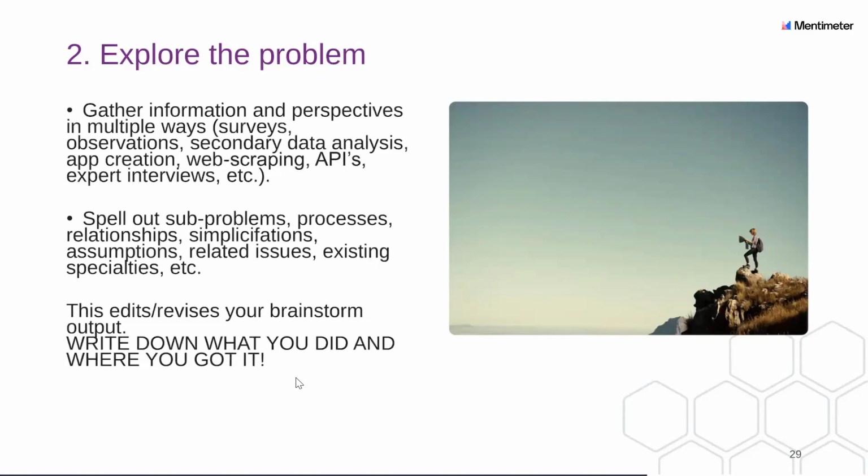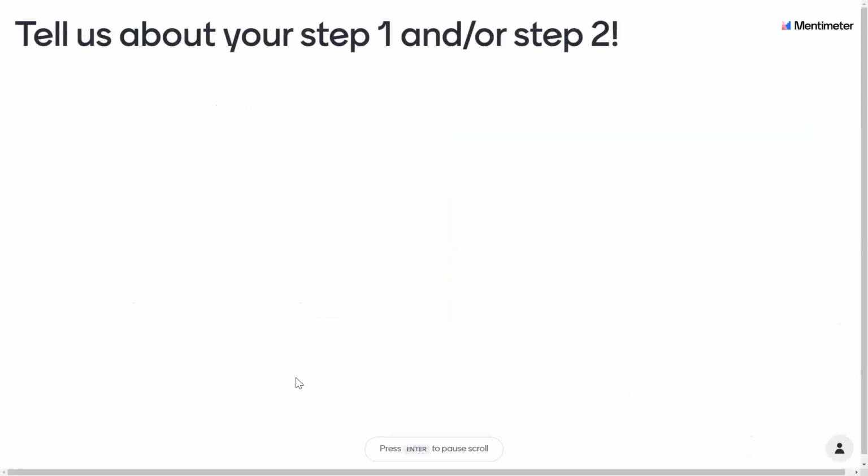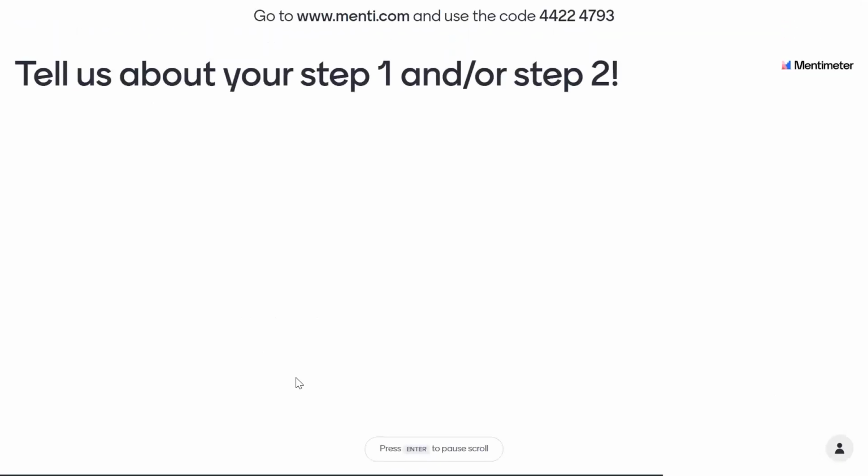All right. Enough of me shouting about identifying problems and exploring problems. Now is another interaction. It's the same Menti location and code as before, but now is an opportunity to tell me about your step 1 and step 2. This could be for a project you did a long time ago, a project that you're currently doing, or a project that you might imagine you could do in the future.